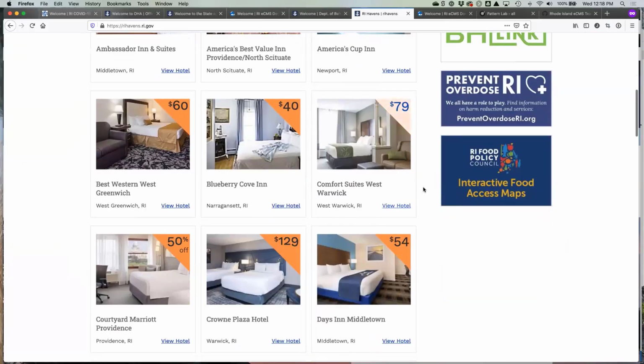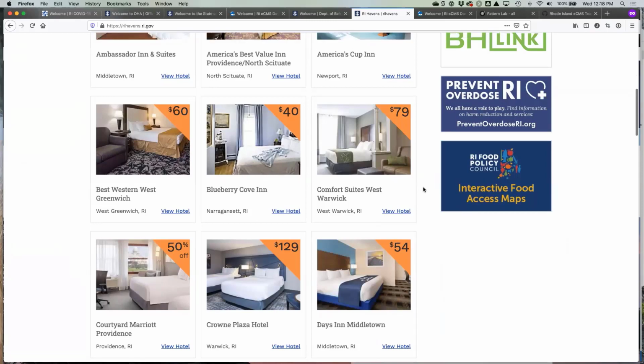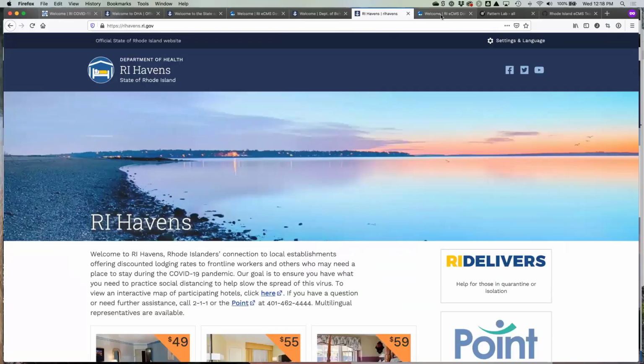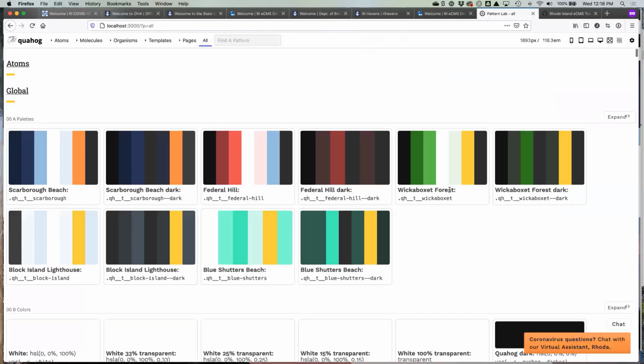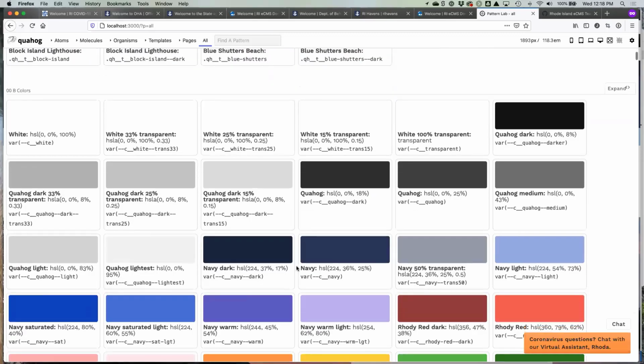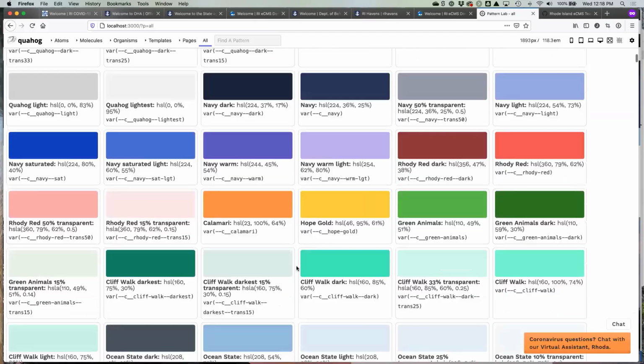And so I'll show you a little bit about how the patterns are working here and connecting that in code as well. So we've got a bunch of different color themes. All of this stuff is being driven on the back end through Pattern Lab. So you can see, and again, there's so many cool things to show here. These little examples of the color themes are all dynamically generated. So these color themes are all built based on the colors that we have defined.